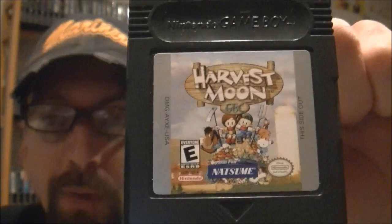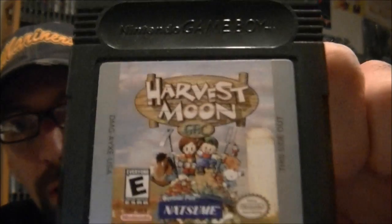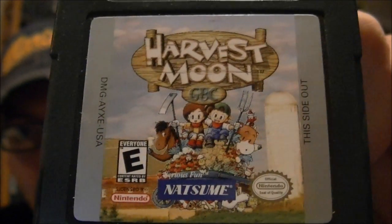As you guys know, for my collection, I'm not going to sit with a handheld and play it, but I will pop this into my Super Game Boy and pop it into my Super Nintendo and play it on the screen. So I'm really stoked about having this game in my collection. I absolutely love the old school Harvest Moon games. The newer ones are good, but they're coming out too fast and there's too many of them, and it's just overdone at this point. I like the old school ones, probably the 64 and prior, and obviously the Game Boy copies as well.